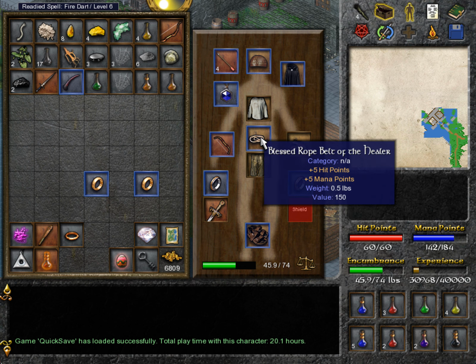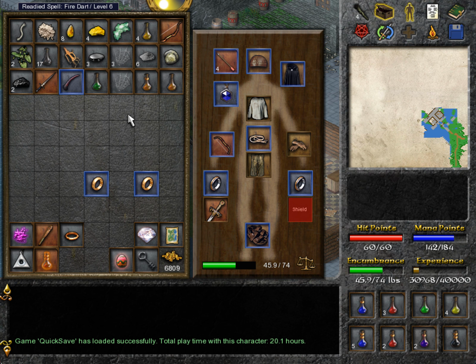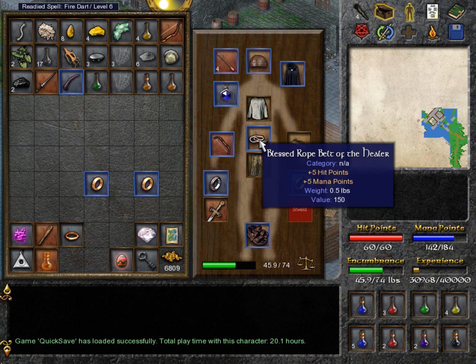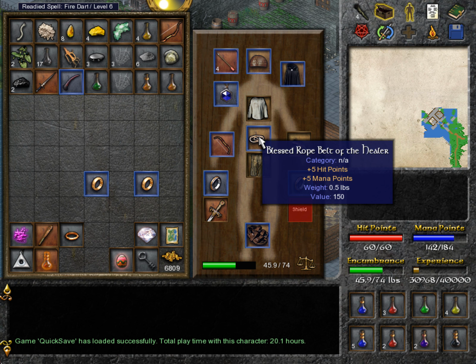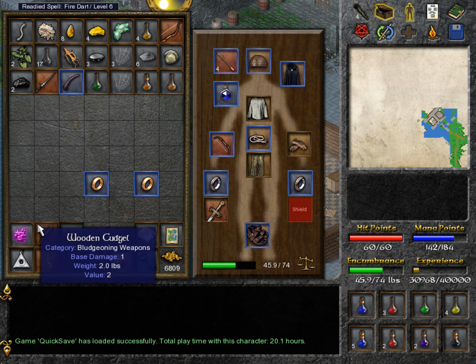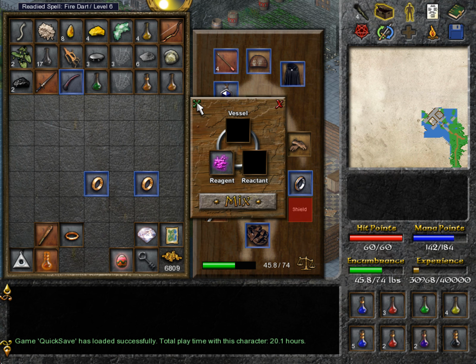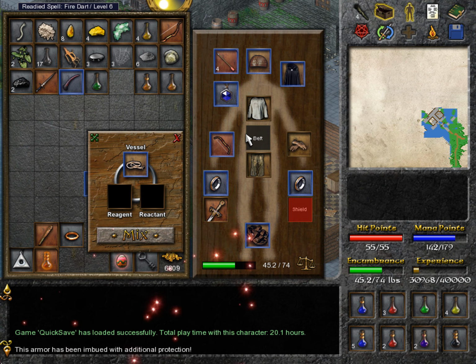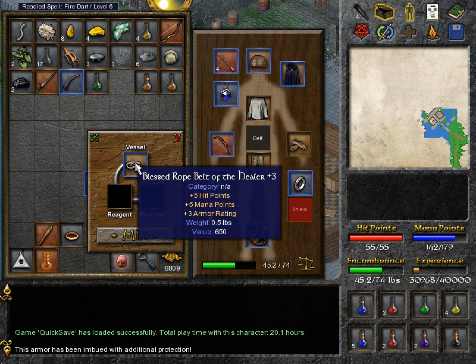Let me double check something. I must have reloaded before I bought that extra ectoplasm. But anyways, as far as I can tell, this is supposed to be the best belt that I can get for this build. So we might as well bless it. So again, we can actually bless the belt. Gives it a plus 3 armor rating.